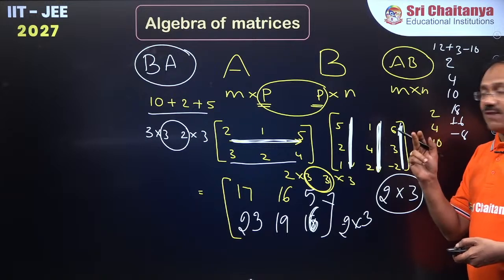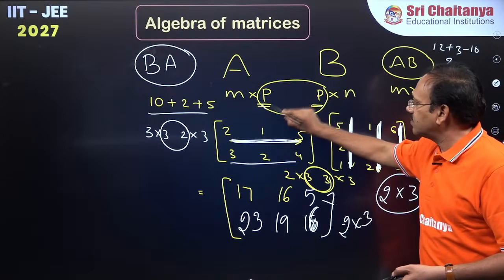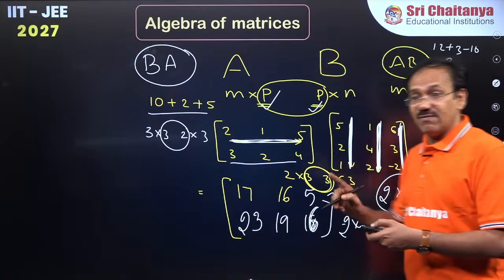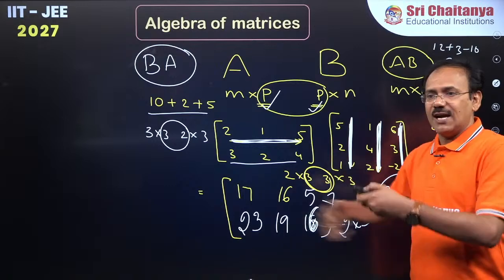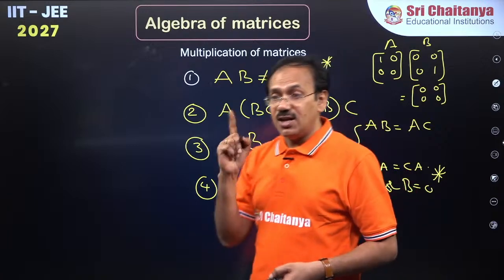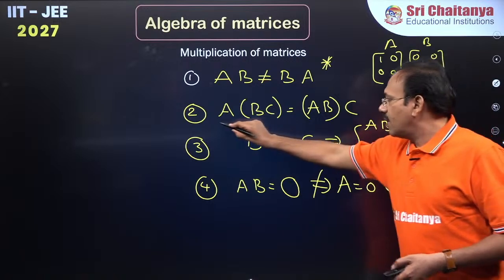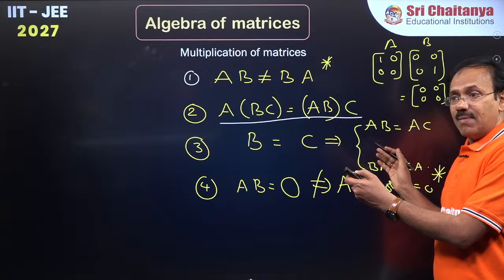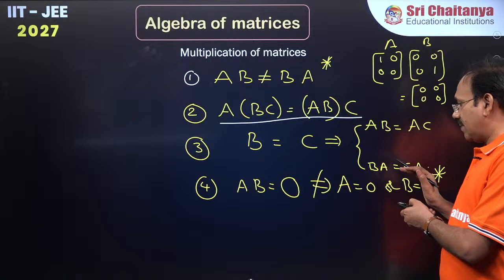And multiplication of two matrices is very, very important. You can multiply the matrices only when the number of columns of the first matrix and the number of rows of the second matrix are the same, and the result will be of a different order. Please practice this. Take relevant sample matrices and multiply. Most importantly, in matrix multiplication, AB need not be equal to BA, which is a very dangerous property. You must remember, matrix multiplication is associative. If you want to multiply a matrix equation with the same matrix, you just do either pre-multiplication or post-multiplication.